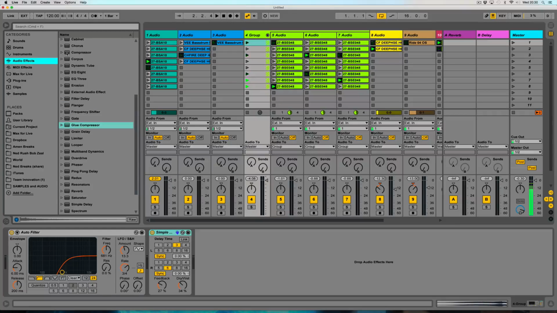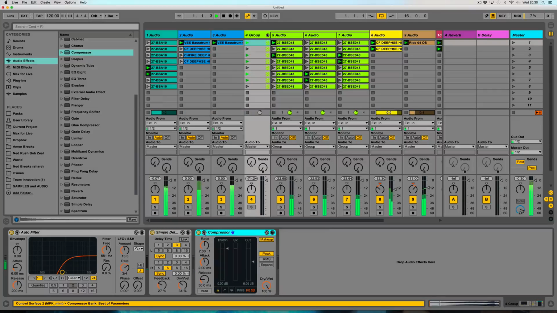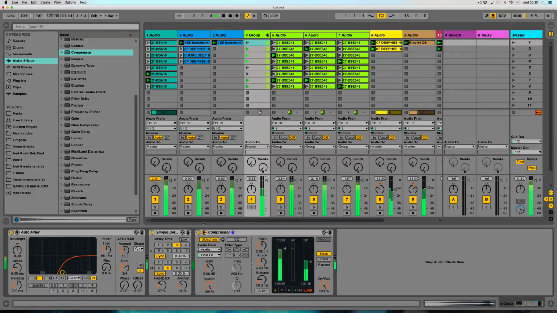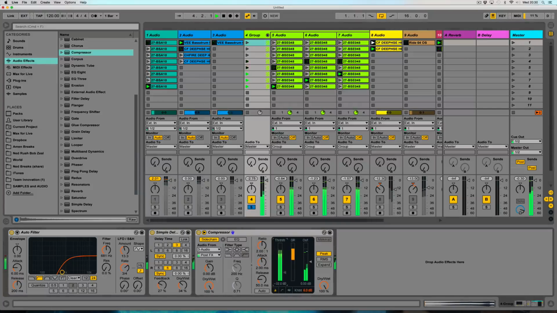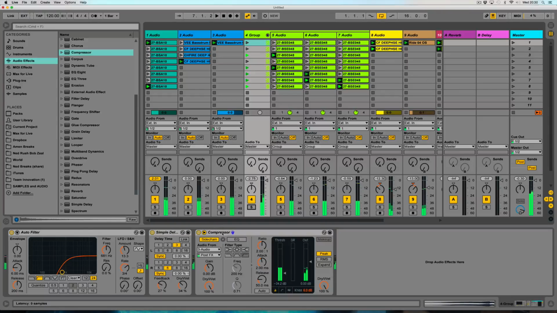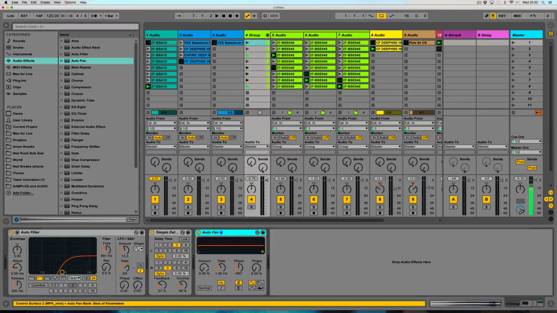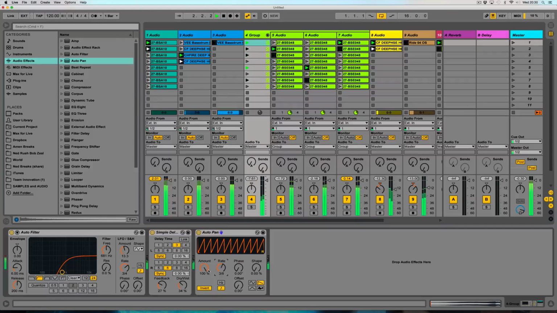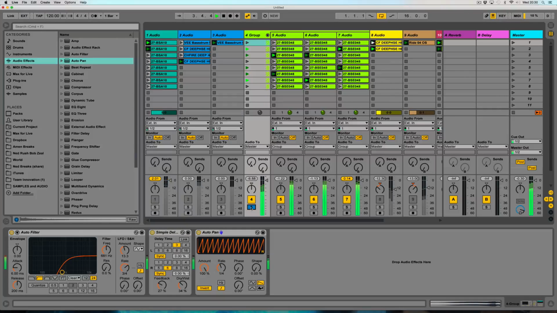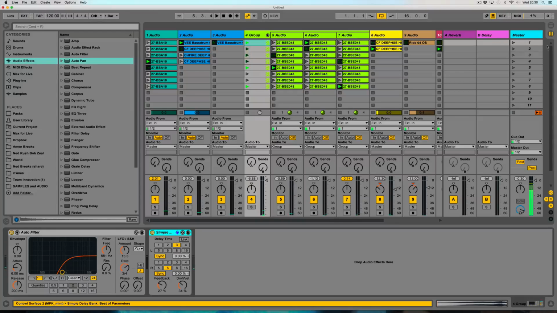What shall I use? Well, I'll obviously use a compressor, but which one? Sounds dreadful. I'm not even sure that that's even in vogue anymore. You know, you can do exactly the same thing just by using an auto pan. Like this, I'm going to show you. It's all gone out of time. We're going to have to re-trigger the first scene.